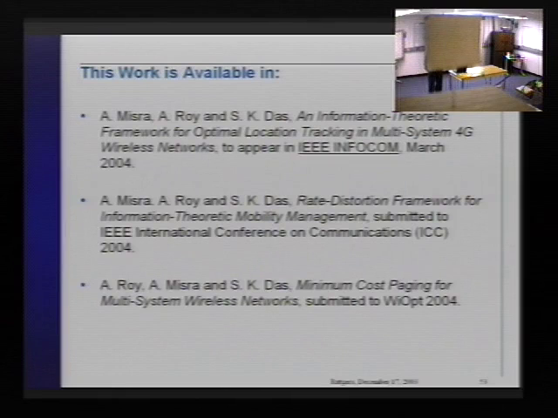Did you mention how to solve the administrative problems among providers? How do you solve the administrative problem among multiple providers? In this scheme, you realize that even if providers don't want to expose their location information, there's one guy who actually knows all the cell IDs, and that's the mobile node. Because it's seeing cell tower 2 of system 1 and cell tower 3 of system 2, I'm getting beacons from both. So I'm simultaneously associated with both of them.